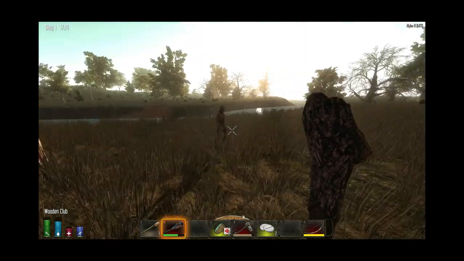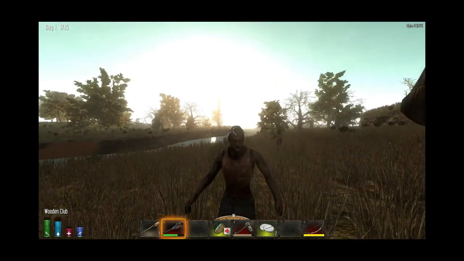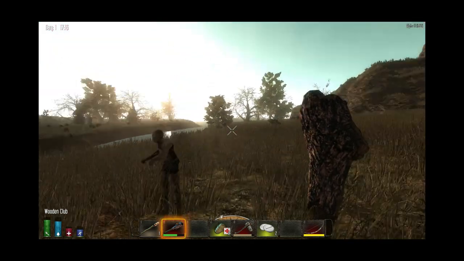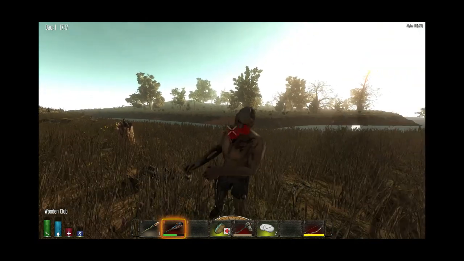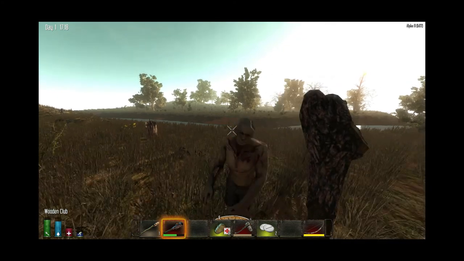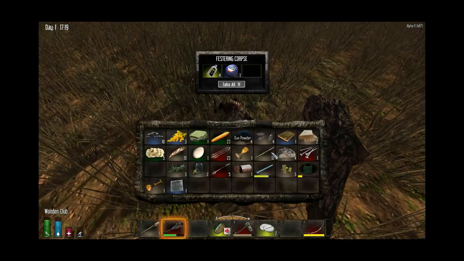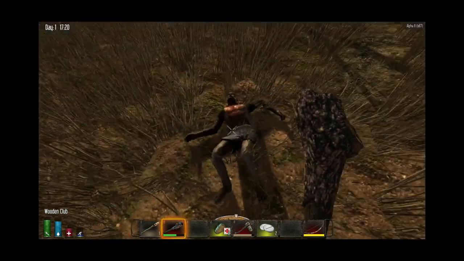I find the game looks a lot better as well. Well, sort of. I don't know. I have the textures set to, I think, half size instead of full. Actually, the club's not too bad. Not too bad, actually. I can still kite these guys. Yeah, I don't know, man. I find just the animations are just crap.